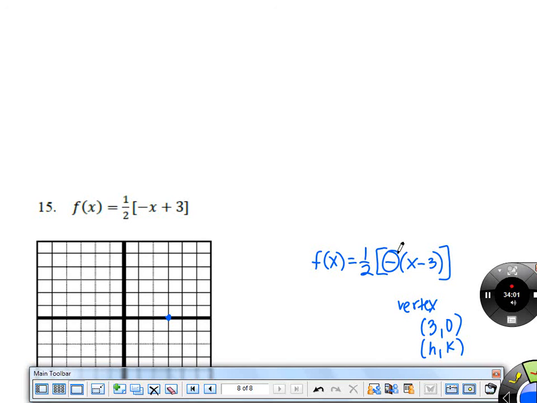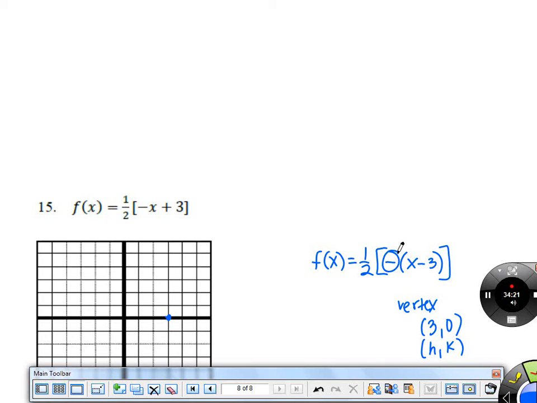The negative on the outside would have only changed this appearance to this, but it still would have looked like our steps were going to the right, okay? Again, I know that that's complicated and hard to remember, but it's easier than plugging in a million points to try and get the endpoints on the graph, okay? So I know that I'm going to build my step towards the left to put the endpoint, okay?